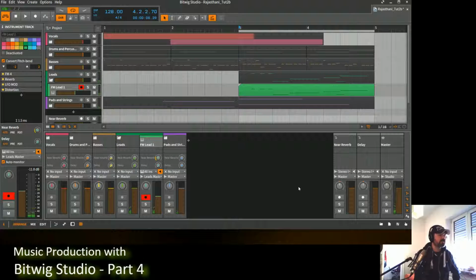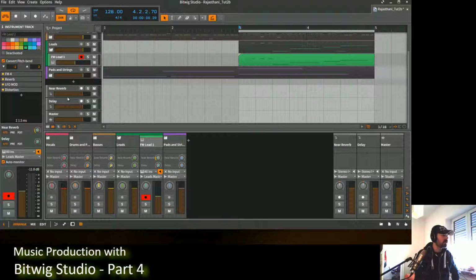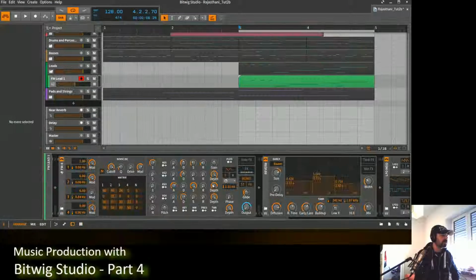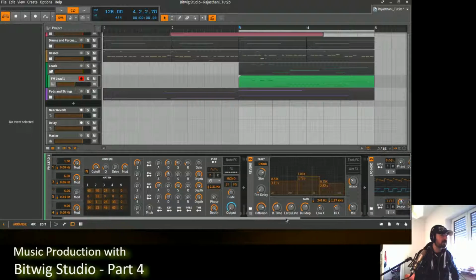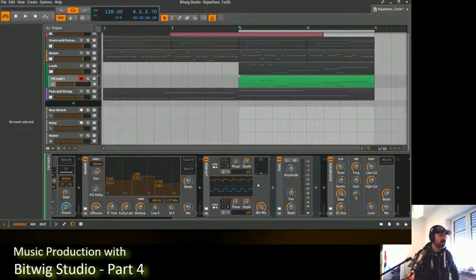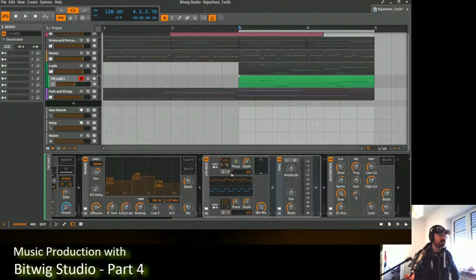So, this is it for today. We were talking about modulation, and I go back to that insert channel real quick. We have inserted an LFO modulation and used the low frequency oscillators it provides to modulate the amplitude and the pan parameters of this tool here.